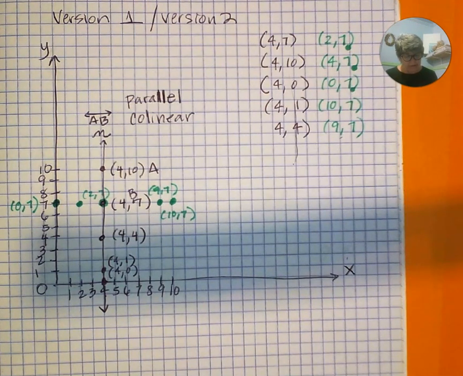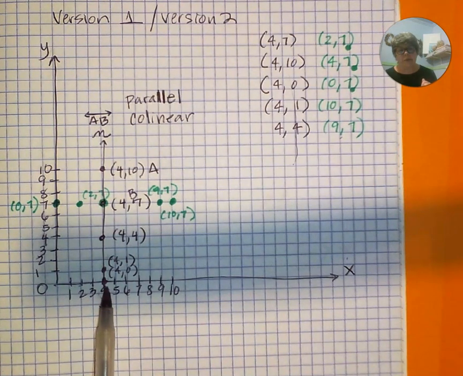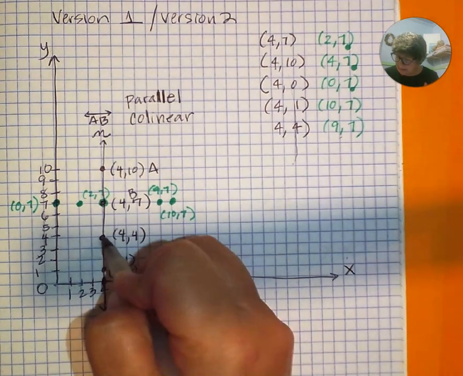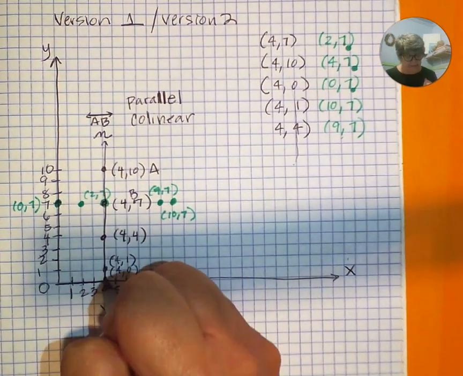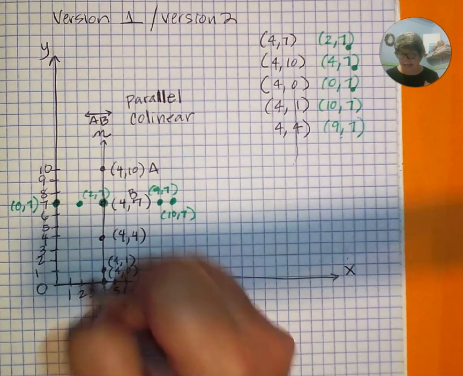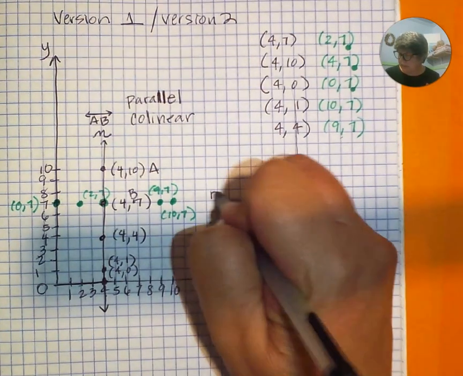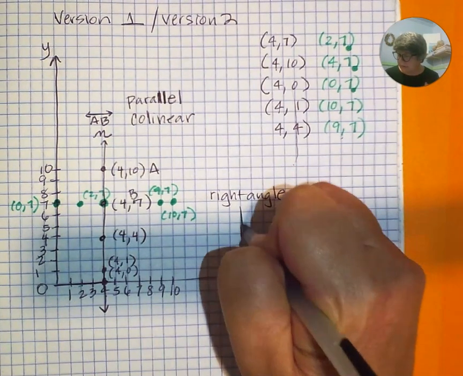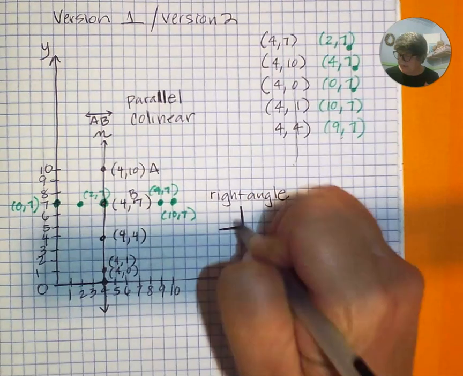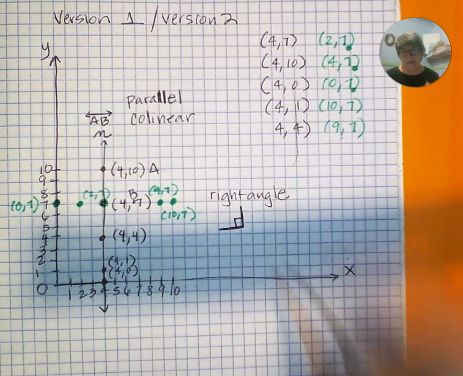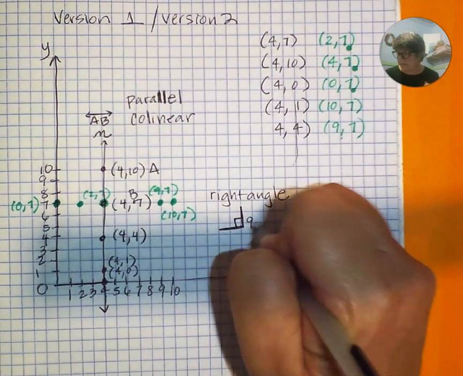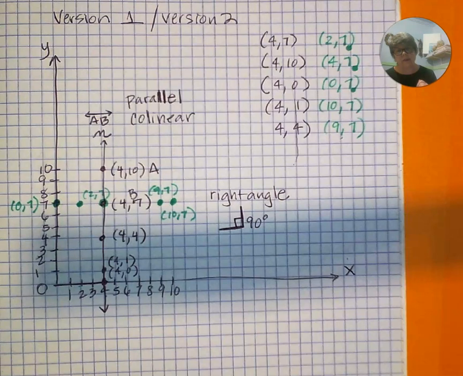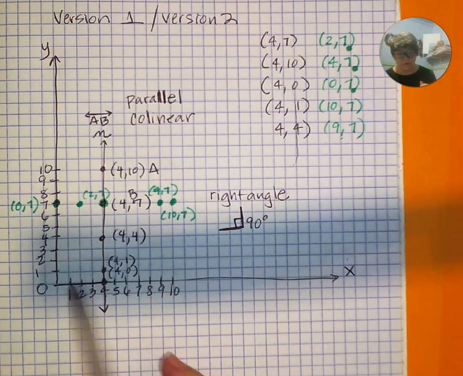What kind of angle is formed at the intersection of line M and the x-axis? So what kind of angle is this? Line M and the x-axis. If you're saying that's a right angle, you are exactly correct. A right angle. And it's like that, right? And there's a little box sometimes in a right angle, and that is 90 degrees. A right angle is 90 degrees, like the corner of any square, the corner, right? This is a square corner.